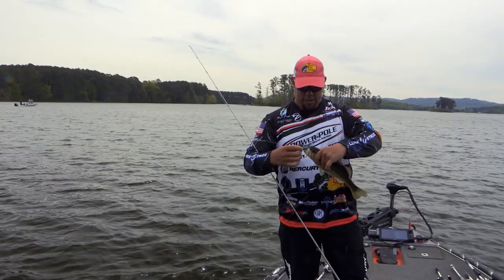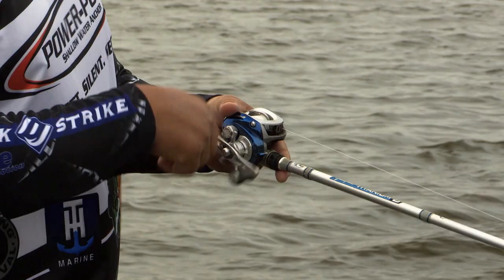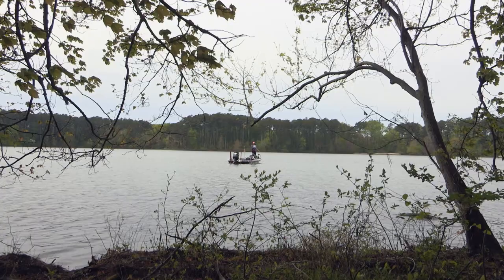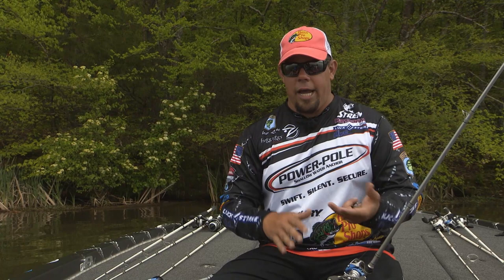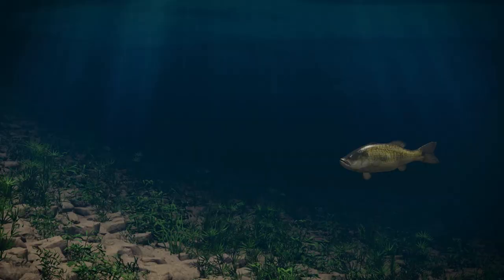Fishing in this area, as you can tell, we've got a very slow retrieve. As I'm sitting here looking, it's about four feet deep right off some points that are coming out, some channel swings that come in, and there's grass about a foot above the bottom. I want to make sure that fish sees that bait the entire time — keeps it right in his strike zone. If I'm up too high at 62-degree water temp, the fish is going to watch it go by. But if I'm right in front of him, right over that bed or right by that piece of grass, and it gives that fish long enough to follow it — boom — he's going to eat it.